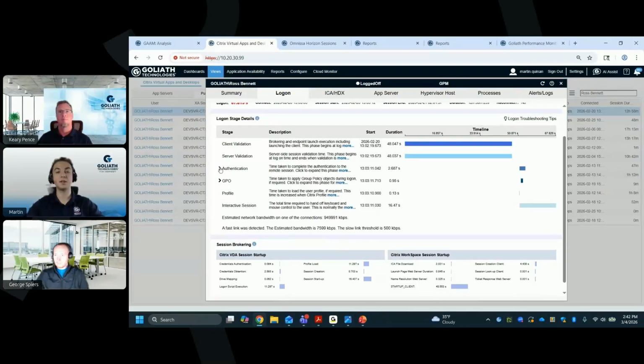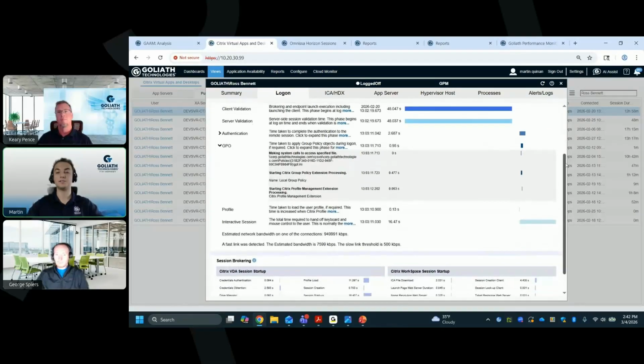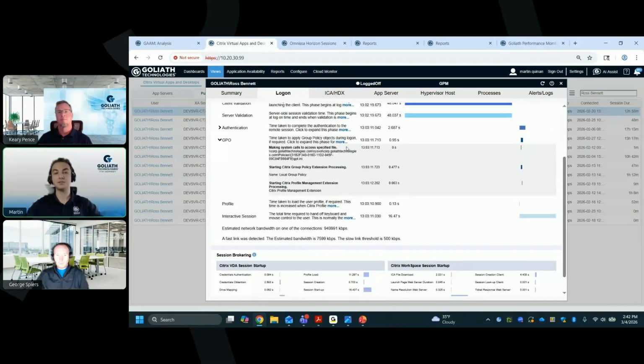Goliath's putting it all together and retaining that handshake, domain controller response, and that all important, as George, you ran into, group policy execution, where we can break down by policy exactly what those execution times look like. And I've even seen it myself at a number of clients recently, where that print policy or drive map extensions here are taking an exorbitant amount of time. You have a really long dark blue bar that's sitting here driving up your logons. And so in a single click or two into the logon process, you have your culprit as to exactly what that issue is.